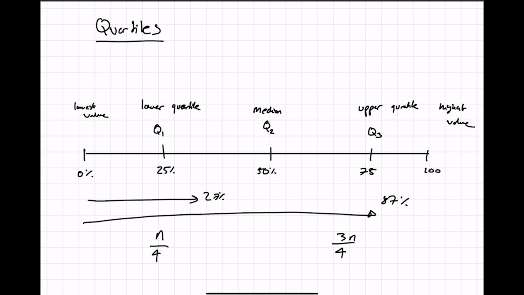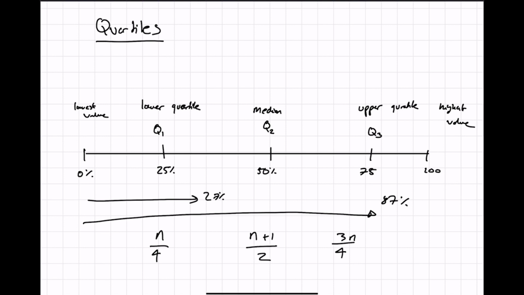So that's pretty much all you need to know for that. I guess the best thing to do now would be to look at an example. Actually, just before we do, one thing I would like to point out is when you do your median, you do n plus 1 over 2, which is something you'll be used to. But when you're doing the lower quartile and the upper quartile, just notice you don't have that 1 over there. So that doesn't actually come across.